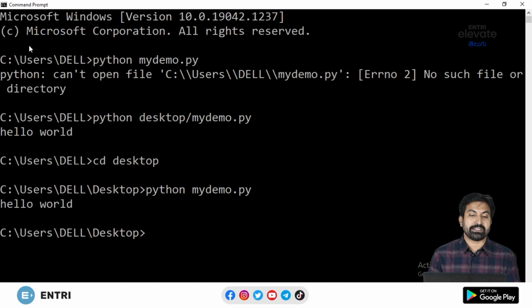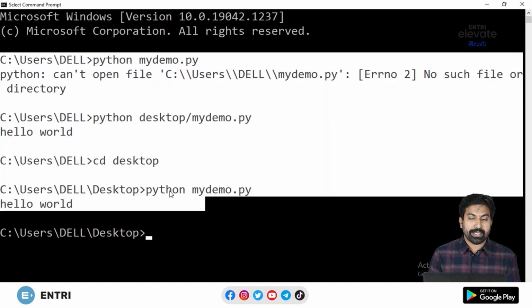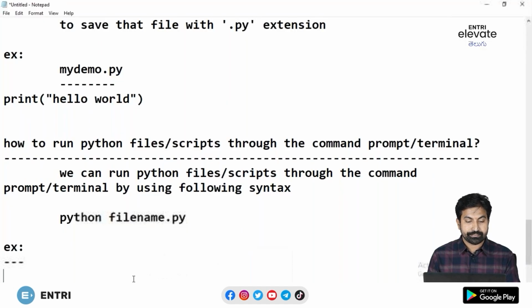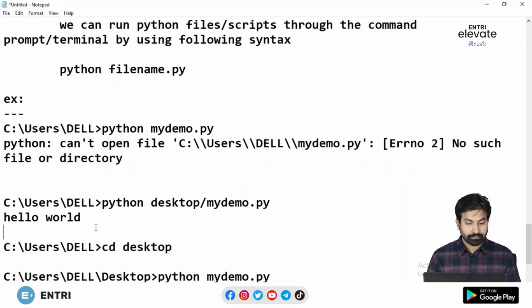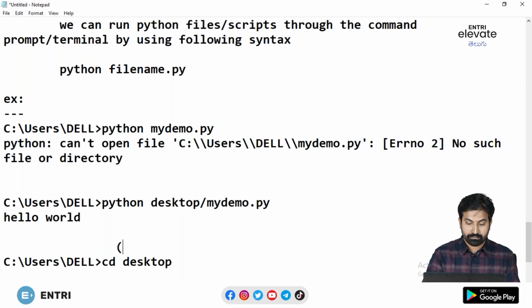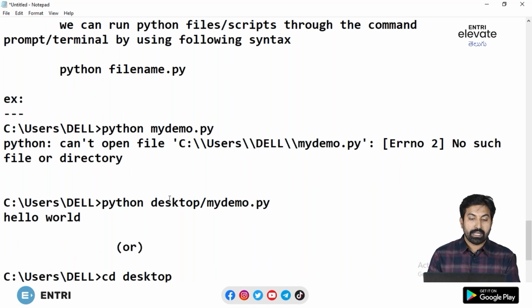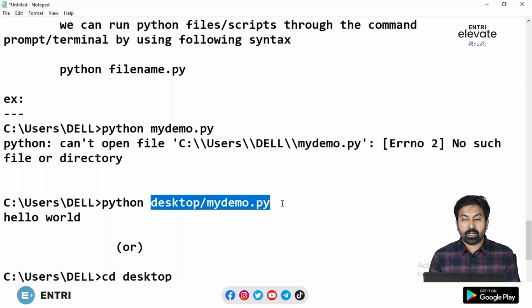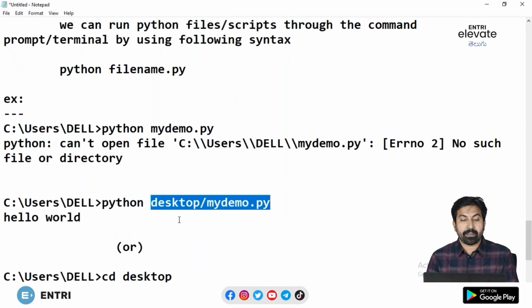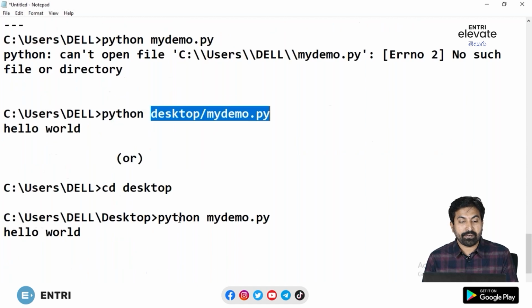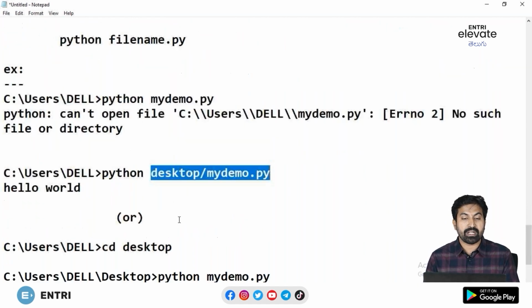Now our file is executed. We can use any one of these two formats: specify the entire file path, or go to the file location and execute. This is executing Python files through the command prompt.